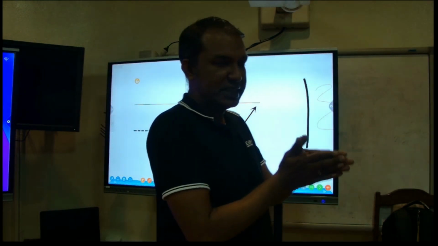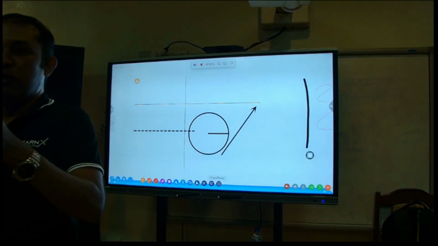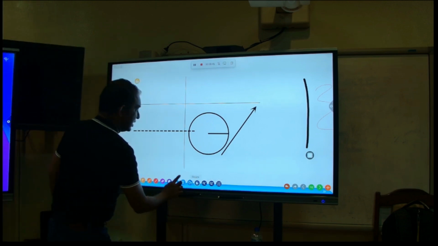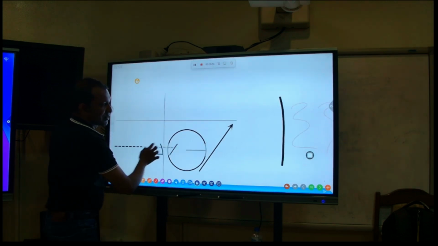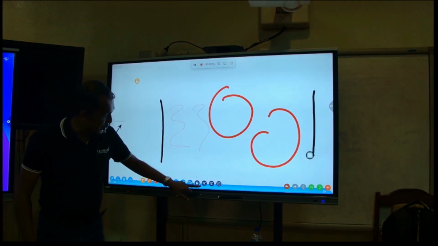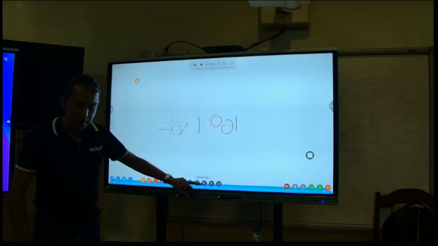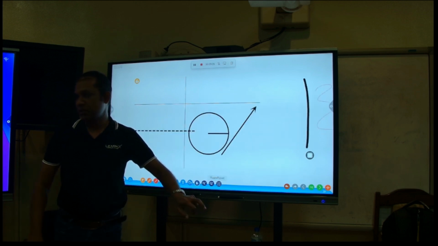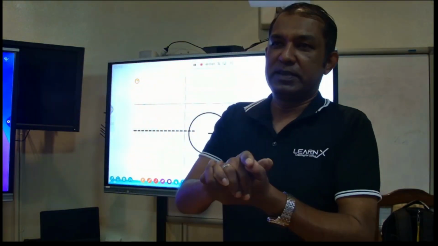Once you draw something, you can navigate the entire canvas like this with the ROM tool, and you can get it back. Inside this ROM tool there are three sub tools: zoom out, zoom in, and ROM reset. ROM reset means it goes back to the actual size.